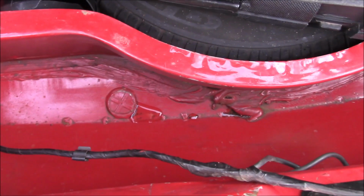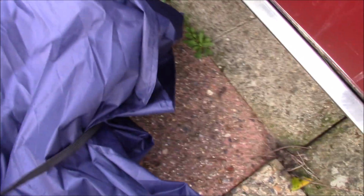Well, as you can see, it's still got a bit of water in it, but the cover's mostly done its job. One of the reasons there's water in it is we had Storm Bella. But the front's nice and dry, there's no water in here, so that's good. And when we had the storm, let's see which corner it is. Here we go.